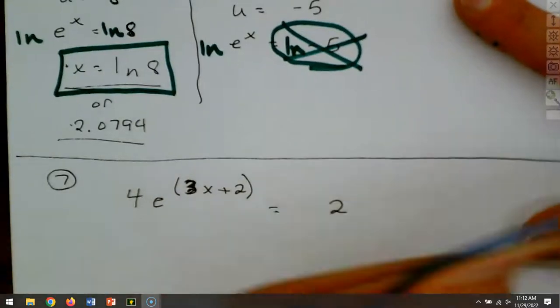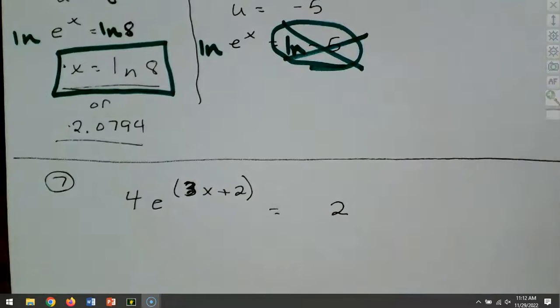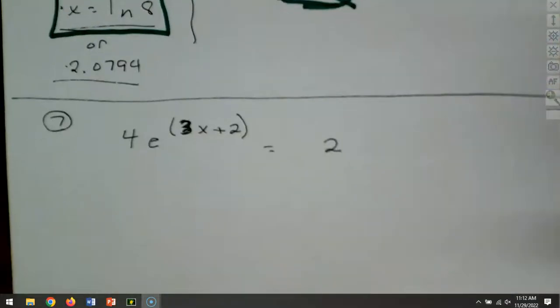And this one says, round to the nearest thousandth. So tenth, hundredth, thousandth, three places. We're going to take it out to four so we can round at the end to three. Well, what would I do first?